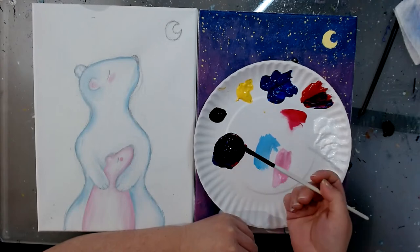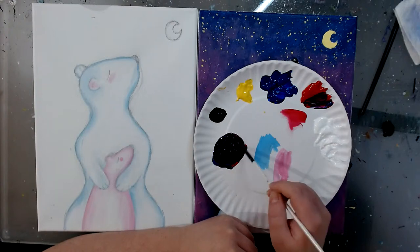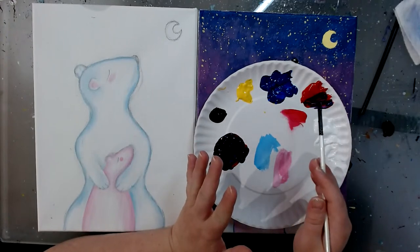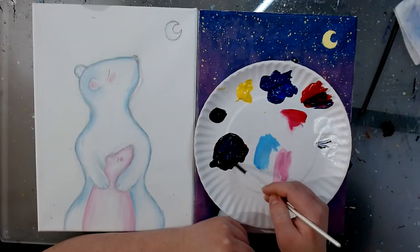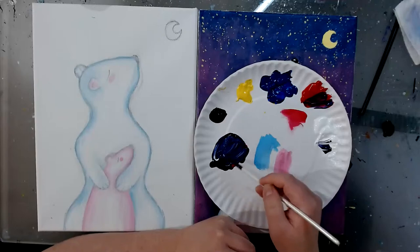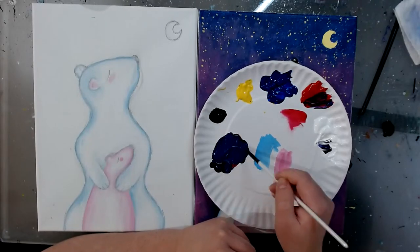You see it turns into a very, very dark color. So this is a little too dark for me. And there's no black in there, as you saw, this is just blue and red. I'm gonna add some white, not a lot. I'm not trying to make it super light. I'm just trying to make it visibly color, so it just doesn't look like straight black. Because right now it's very dark and it just looks almost black, right?